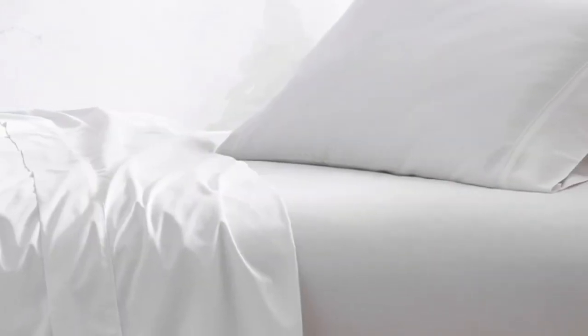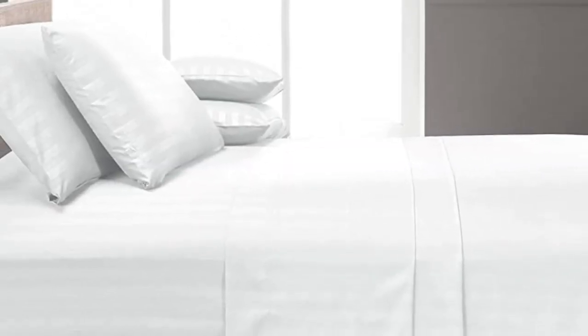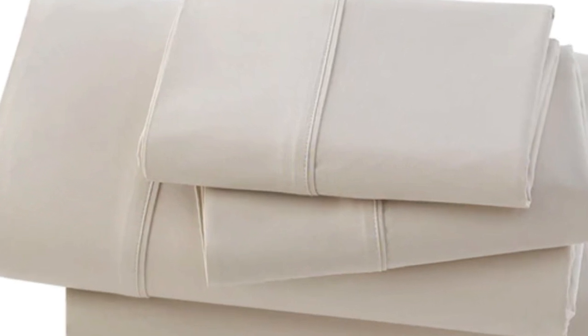Post-wash, there were no visible flaws or signs of wear, and the seams and elastic were still in great shape. While we did notice a few wrinkles, the sheets held up well overall. How it performed long-term: after six months of at-home testing, this sheet set continued to perform well. We sent them home with a hot sleeper who confirmed that they do retain some heat, even though the material feels airy. We noticed some fraying on the edges after about two months, but they didn't seem to worsen with time.